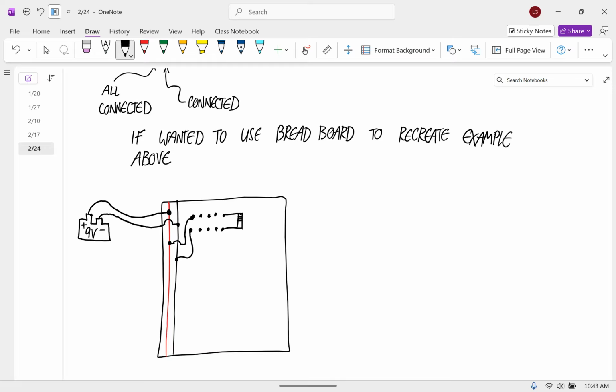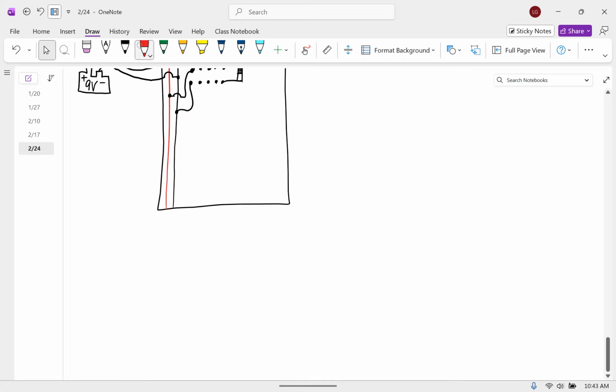Okay, well, we could wire this up and it would be working and it would be doing its thing, but it wouldn't be very satisfying because we wouldn't have any way to know what it's doing. So we're going to use an LED in here to light up if we're doing it correctly so we can actually see the electricity flowing. So that's the next thing we're all going to do together. So this is an LED.